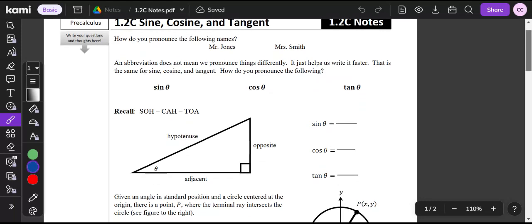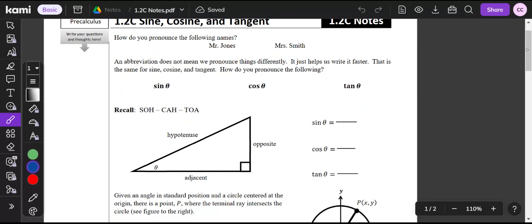Before we get into that, at the top, this is mostly just a reminder for you all because I still hear some people saying "sin" for sine and "cos" for cosine. So just as a reminder, these are abbreviations, and I'm going to write their actual names right next to each just to make sure we're all using the same language. Okay, so remember SIN is sine, COS is cosine, and TAN is tangent.